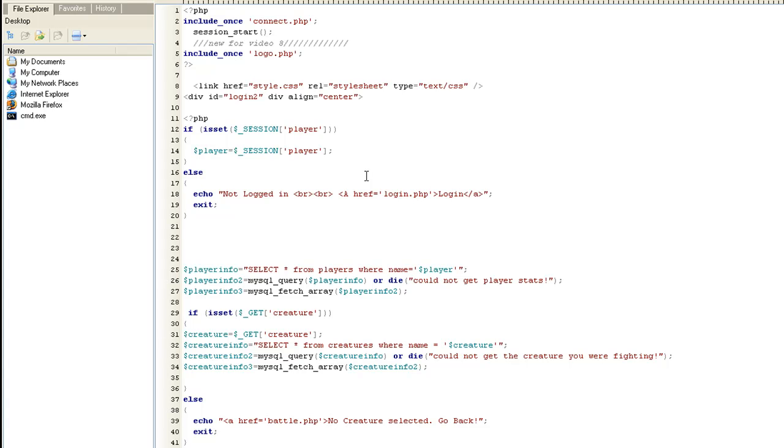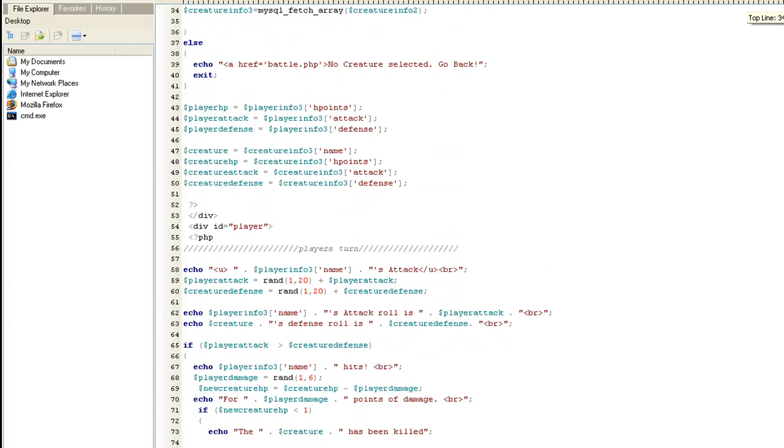Because in the next video, we're going to start creating locations, trainers, spells, things like that, and we're going to start adding pictures and new div tags, and I just want to be able to point to them and say, hey, new div tag, and go on, and we should all be good now. I don't think I missed anything. I think we're good now.